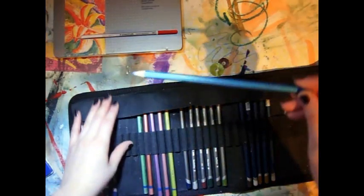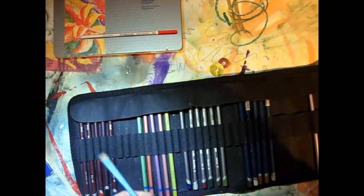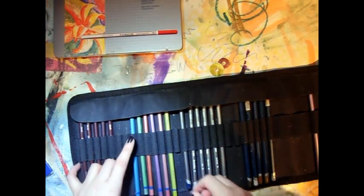What these ones are is metallic. Again, they're just an ordinary pencil. You can use them as an ordinary pencil, but then as soon as you hit them with a bit of water, they become shimmery. Or metallic-y, not so much shimmery.